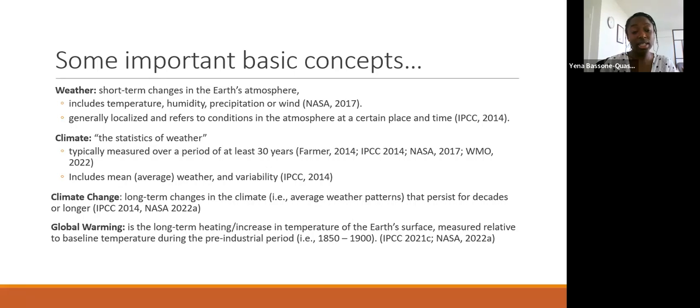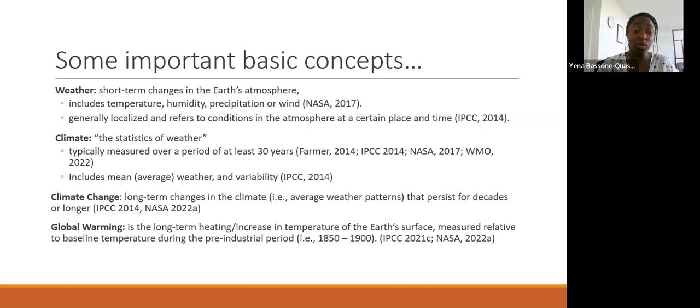And then the second is the difference between climate change and global warming, which are sometimes used interchangeably, but are two separate things. Climate change, as you would expect, looks at the changes in climate over the longer term. This is referring to changes that persist for decades or longer. It's not short-term changes on the scale of 5 or so years. It really is the long term, and it goes back to the beginning of Earth's history.